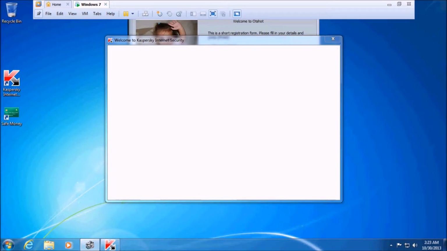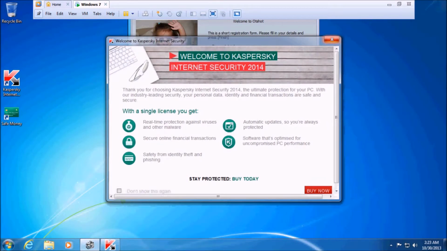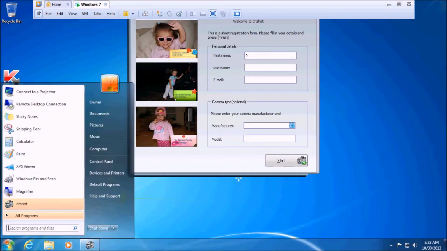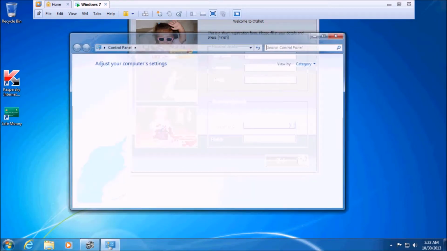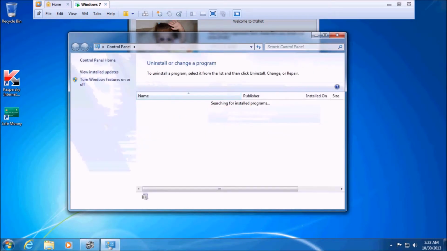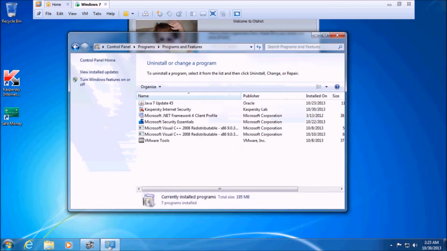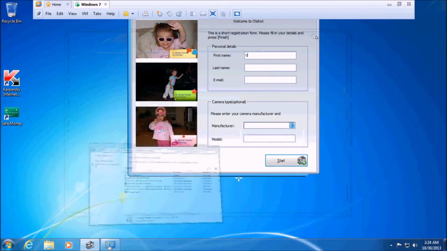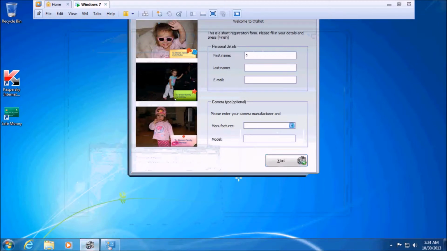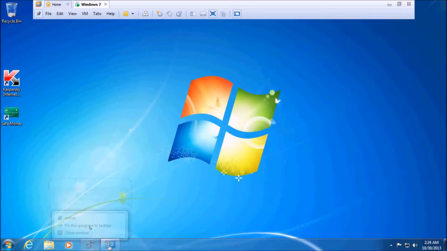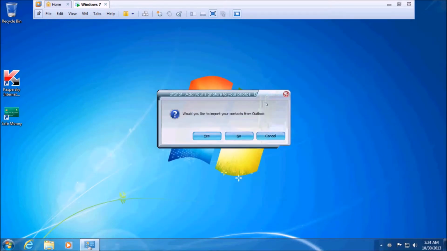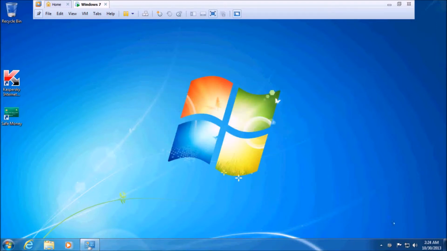So first, I already went ahead and did the normal uninstall from the control panel, and as you can see, it's no longer in the control panel. Yet I just restarted this machine and you're getting this pop-up for Otshot user registration. I close that out and it'll usually pop up something about importing my contacts from Outlook, which I don't have and I don't want. Nobody actually wants this, it's just some crap that's bundled in there.